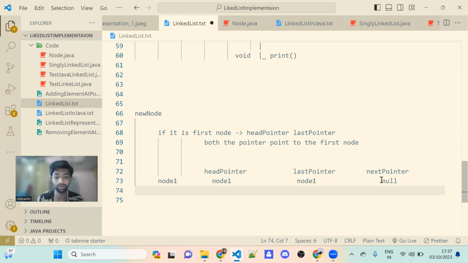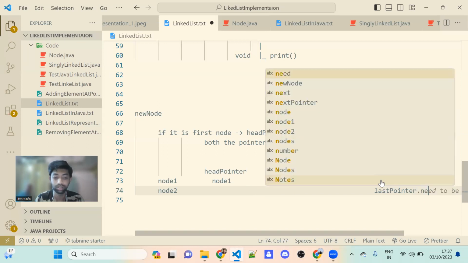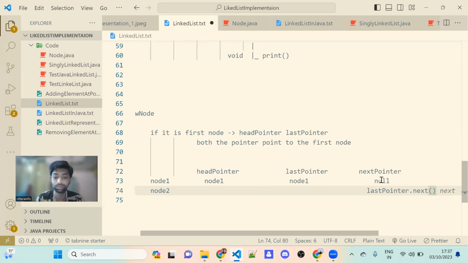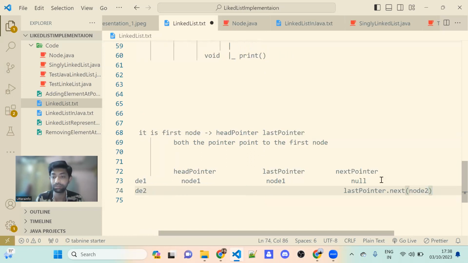When you create node 2, you set the last pointer dot next to node 2.